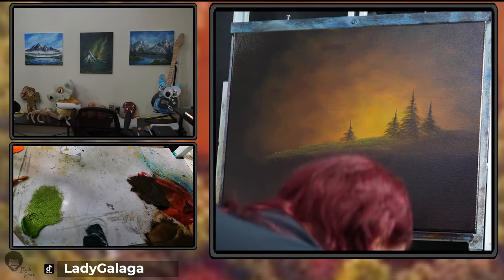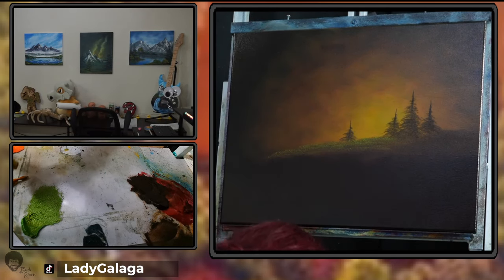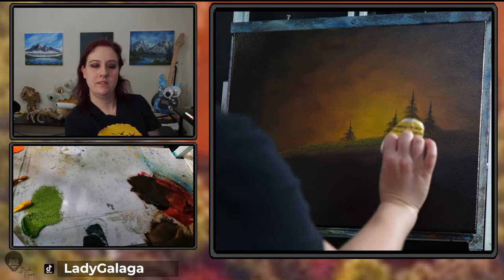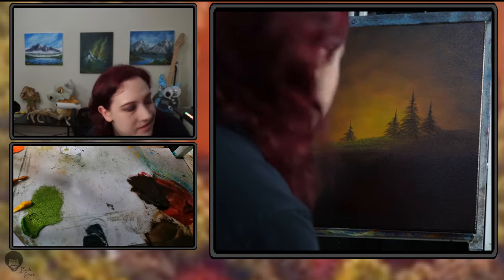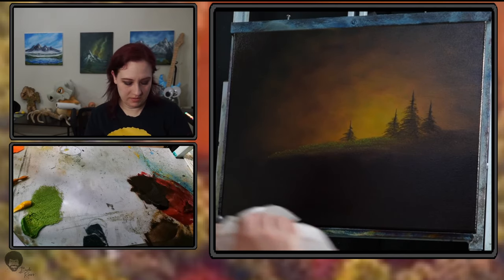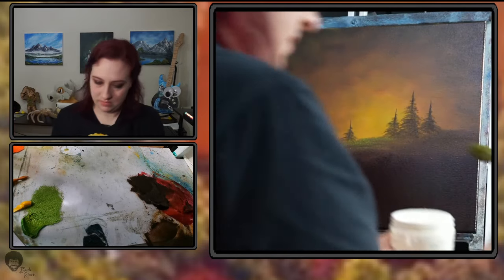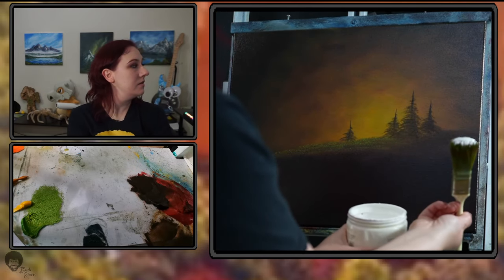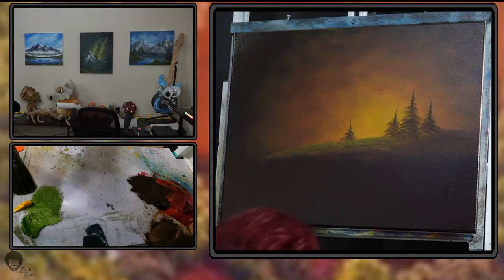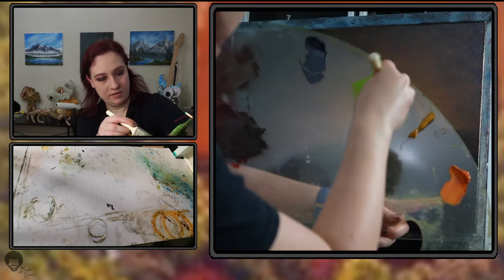I think I'm gonna use a little more cad yellow. Probably gonna use this up today. He's just hanging in there. So this time, I think I'll use a tiny bit of liquid white. I'm just gonna dunk my brush right in. Just a little bit. Okay. I'll show you here. I'm just gonna tap that right in.